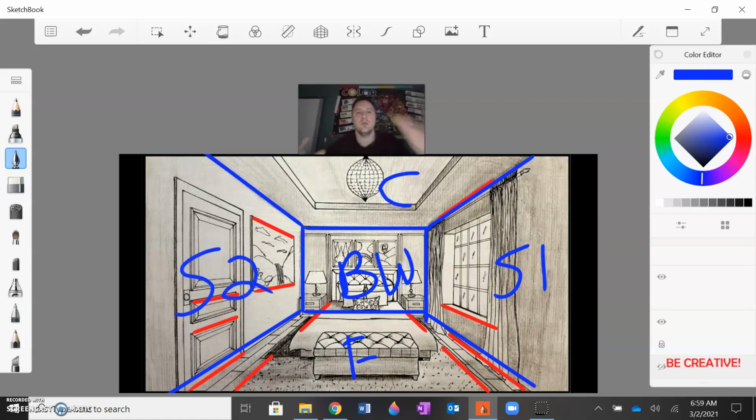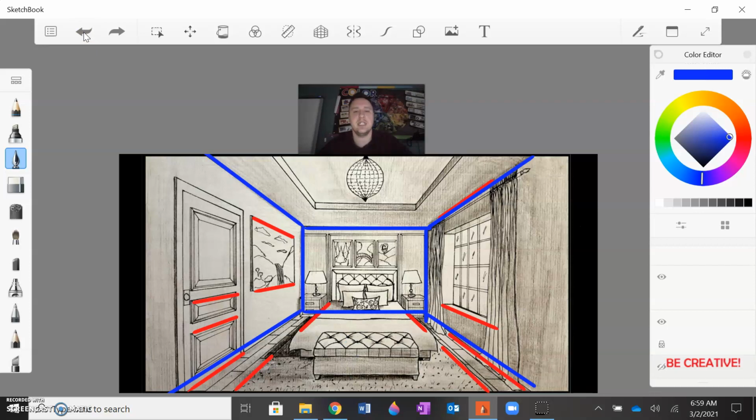So you basically first want to create that space and then build everything over top, whether you have doors, windows, a light fixture, lamps, tables, a bed, whatever it is. Just create this space of the room first and then add all the details around it. So that's how you would do an interior room.